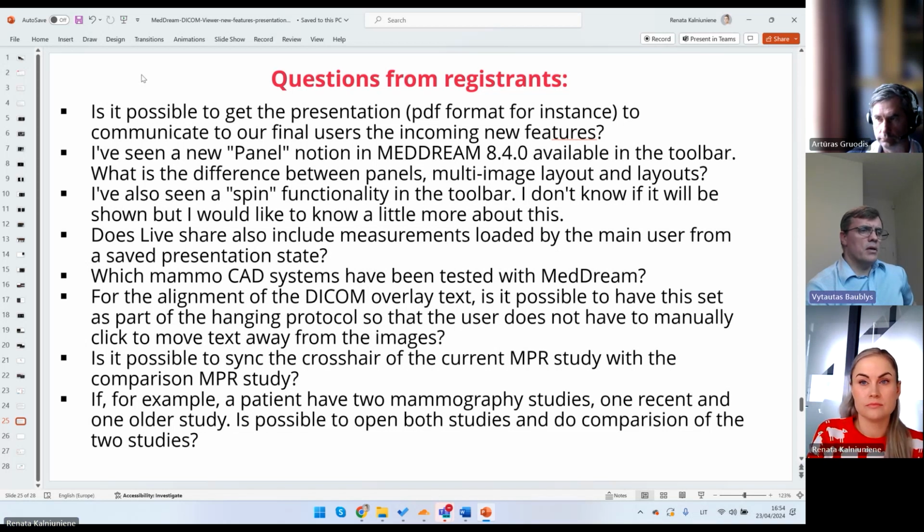We could make a list of it. I don't remember it from memory now, but we could include it when we share the document, showing which CAD systems are already tested. One more point: if any CAD system is not showing, we would just need an example of that file, and we would add support for that CAD in a few weeks, because the basic mechanism of CAD support is implemented. We selected the 3 most popular systems around the world, and we expect that most of the CAD systems will be presented. But if some is not, we would appreciate it if you would provide the manufacturer which is not supported, and we would try to add support for that manufacturer as soon as possible.